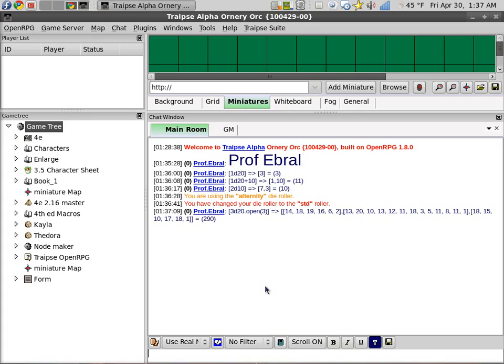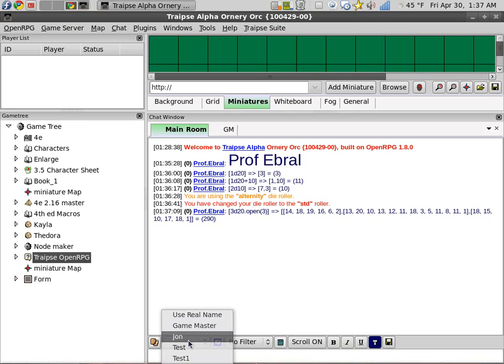Then we also have aliases. So I can set my name to John as an alias, and instead of it looking like me, it will be using John. So if you want to enter chat as your character, you can then enter chat as your character. And I am now John.